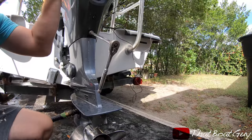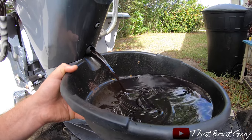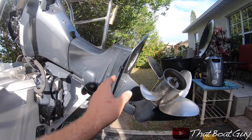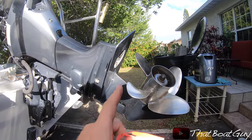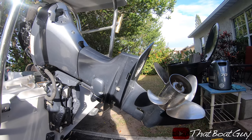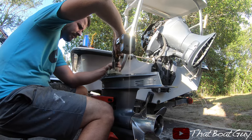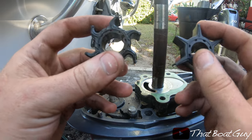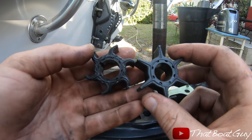I'm going to replace the oil and the oil filter in the engine. I'm also removing the lower unit to install a new impeller, since I have no clue when the impeller was last done — just peace of mind, and it's not too bad to do at all. Here's the old one I just pulled out and here's the brand new one. I'm glad I took it off because the fin on the old impeller was already bent.